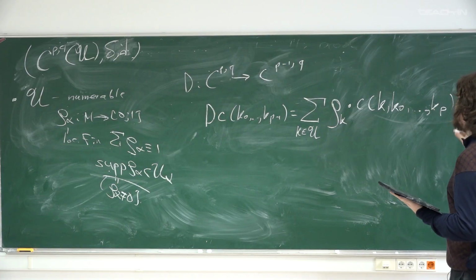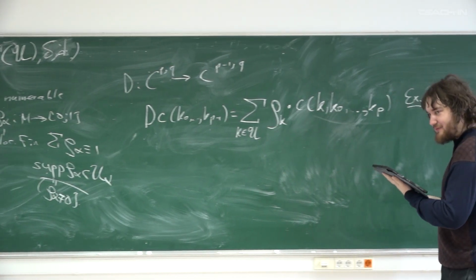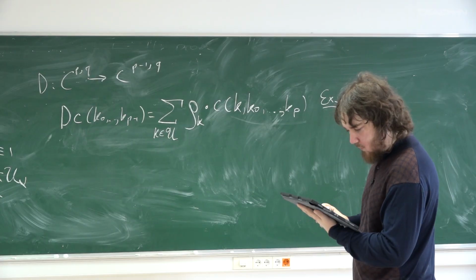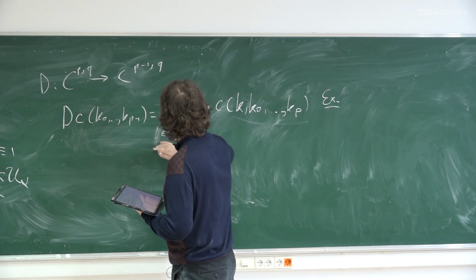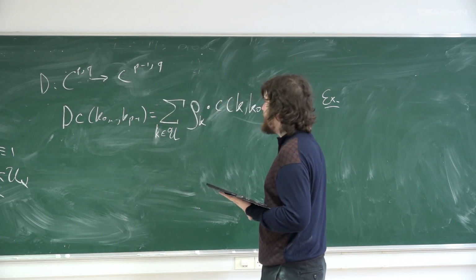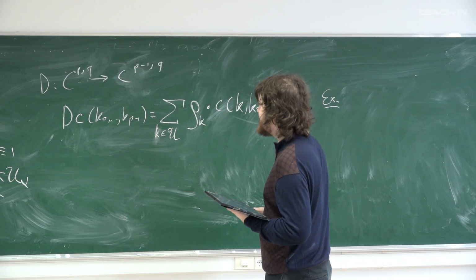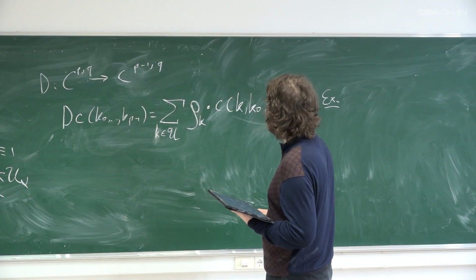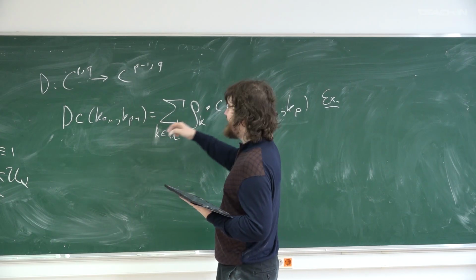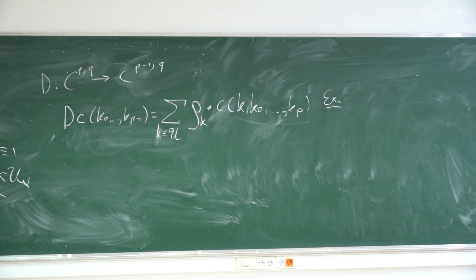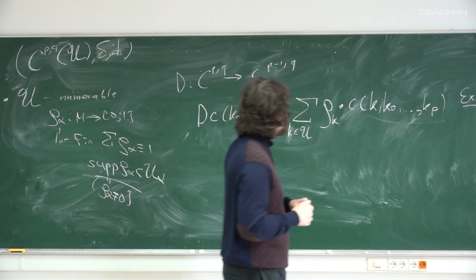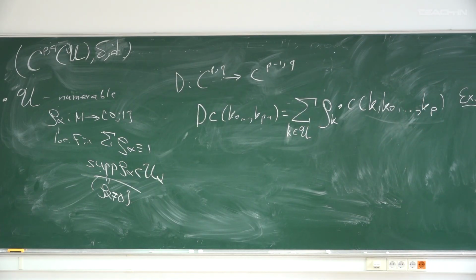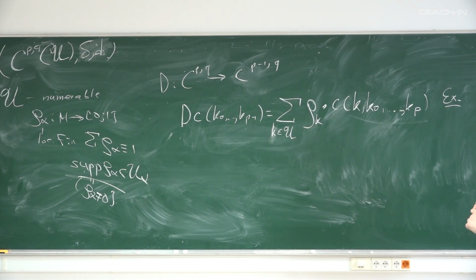No, it's an exercise of correctness if you want. Wait. So rho_k is a map from M. So you need to put what map? Rho, yes, is a map from M, and it takes values in R. Its domain is M. So you need to substitute a point of M there, rho of x.